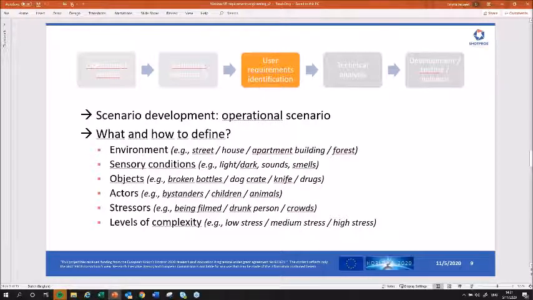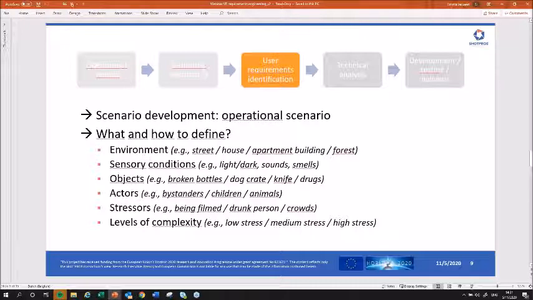And in our case, that is something we are exploring because, of course, it will also depend on the users that you have identified, but not everybody starts from the same training level. So some people will be novices and will just start at academy, and others will be quite experienced police officers with a lot of field experience. And so it can be interesting to have different scenario complexities.